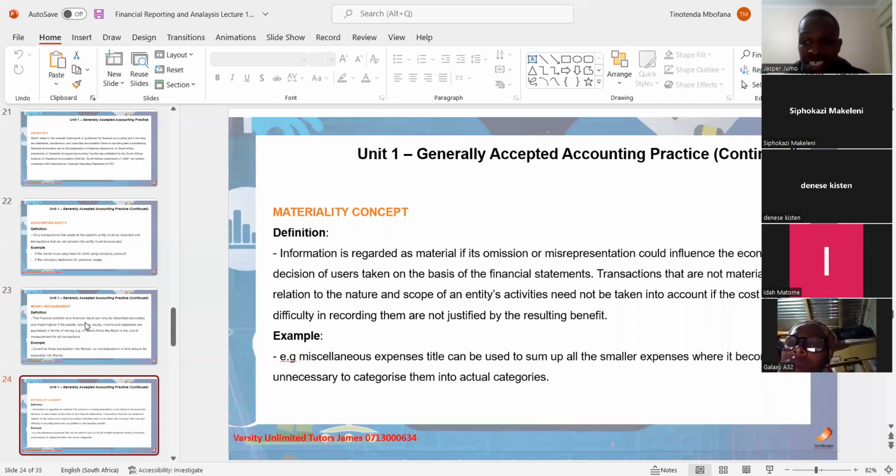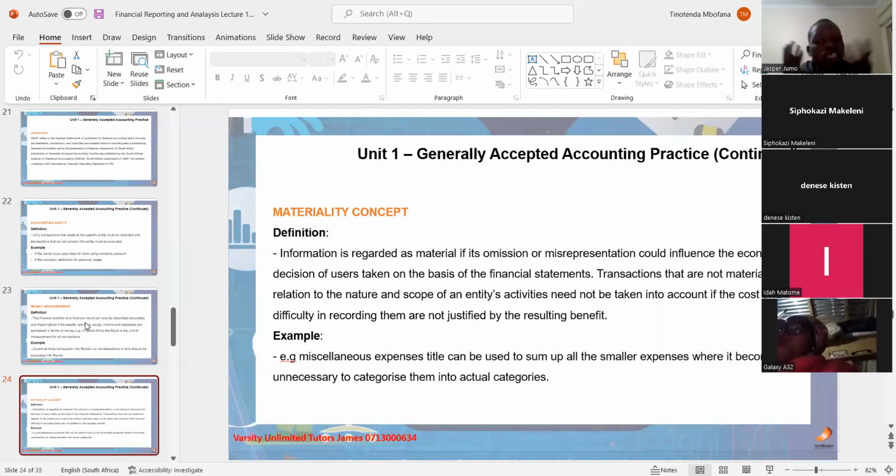But if I buy some sweets for 50 cents, I cannot go in this financial statement and say sweets 50 cents when the profitability of the business is in the millions. That would distort the view because you end up with a long financial statement. So what ends up happening is I can end up with something that says miscellaneous expenses, and under miscellaneous expenses, I add up everything else. But I will now have motor vehicle expenses, rental expenses, water and electricity expenses, and then everything else bunched up under what? Under miscellaneous expenses. So that's what materiality means.